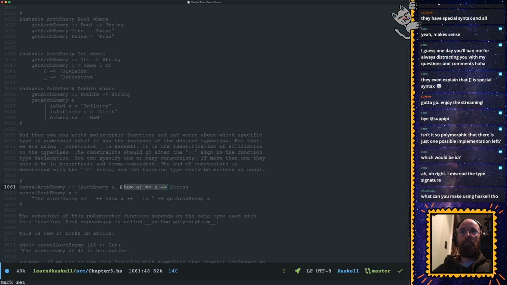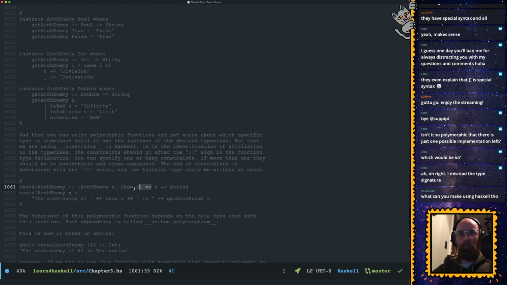For it to work in this function, we need to make sure that A has an ArchEnemy representation. So we can use getArchEnemy in here, but we can also use show. We need to make sure that those two are definitely part of A. Then this A is converted to X, and the whole function returns a string.